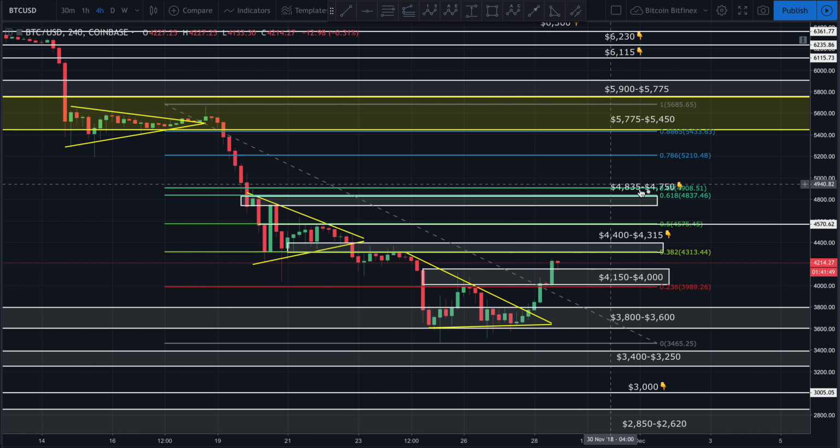That being said, we also know that many algos use the 618 fib as an absolute 100% pivot point to either go long or go short. So until we break above that 618 fib, they're expecting this to bounce and come back down. That's how they're playing it. They're playing a bounce off the top, selling up here, buying down here, and they're just going to continue to do that. Once we break above this, guys, most of them are going to shift, and a lot of them are going to start going long.